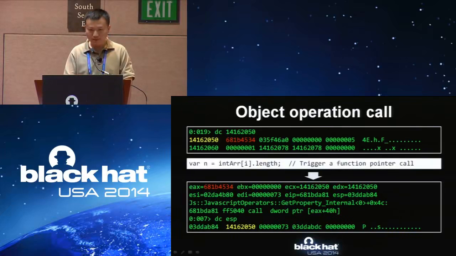So we can call any function by rewriting the function pointer table. Since we can write any address, of course we can change this.